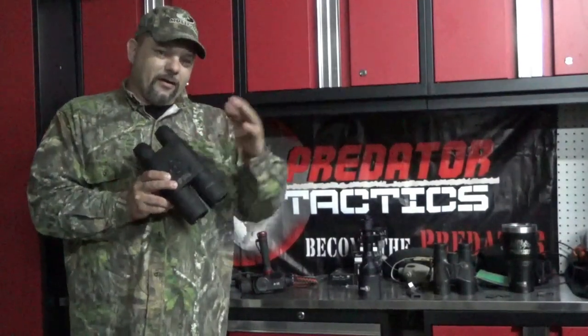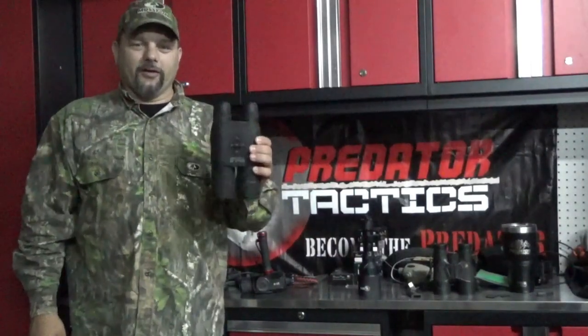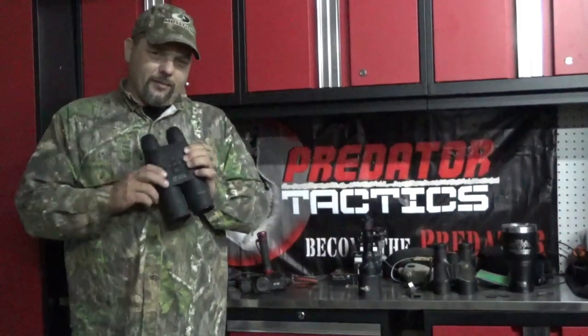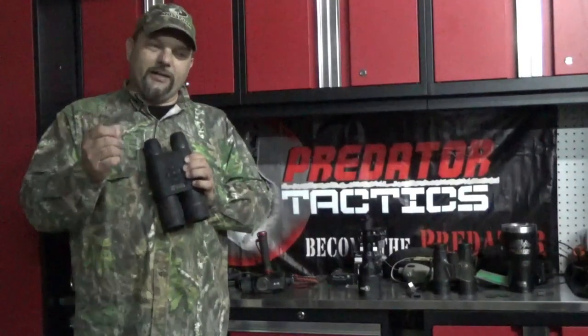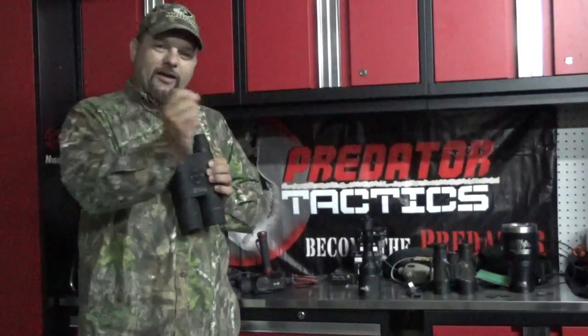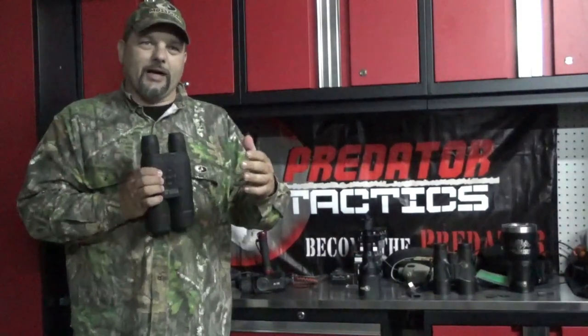At night, we go into the hunting aspect of it. I was able to take this out hog hunting a little bit. I put this on a tripod, then I go to my 4K right beside me. By myself, I got quite a lot of shots at pigs, and I hit pigs, and the great thing about this unit is you see the bullet track. I'll slow it down, and you'll see that bullet going in with that sensor. On my pigs, I generally didn't drop any within view of this. I'd hit them and they'd go, and I'd retrieve them later.